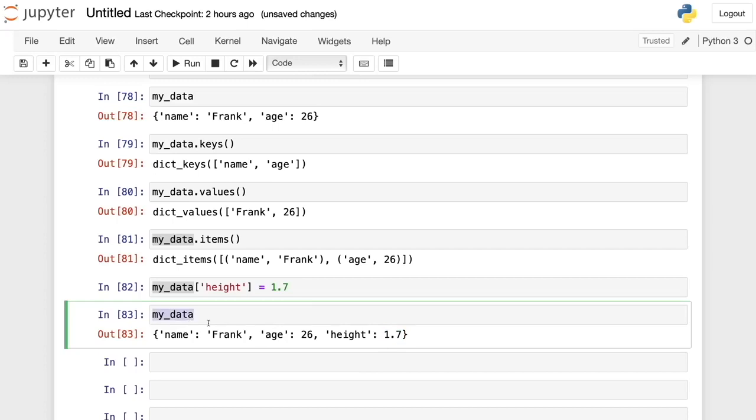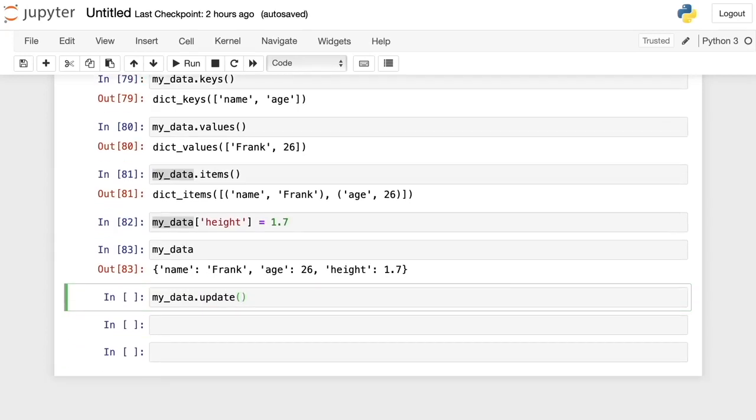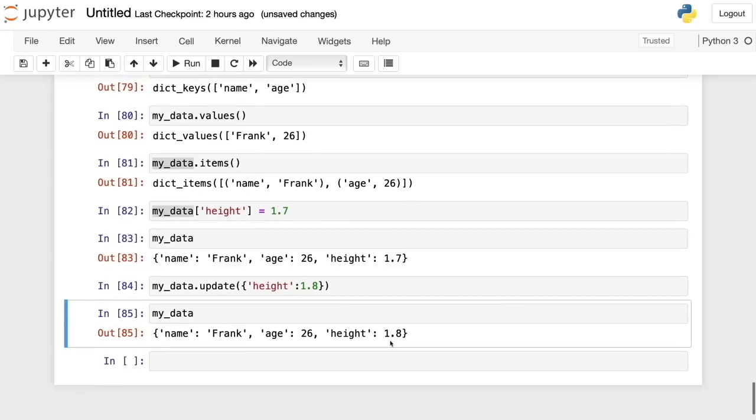I write my_data.update, and inside the parentheses we open curly braces to update this item. I write the key, which is height, and then I set the new height, which is 1.8. Let's try this out. I run this and then let's see if it was updated. I run this and we got the height 1.8.